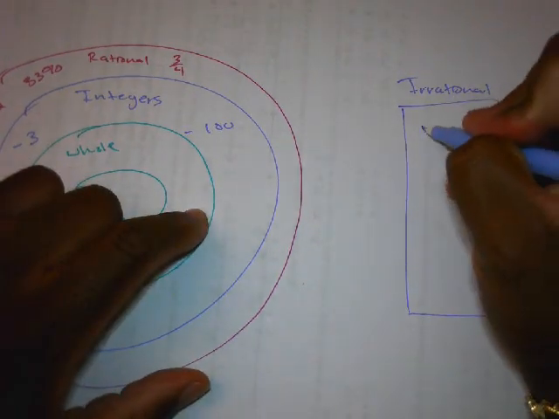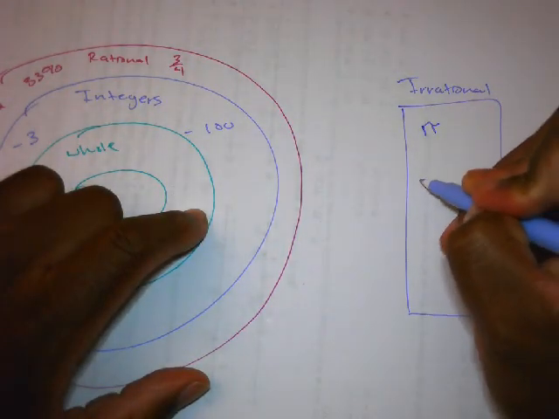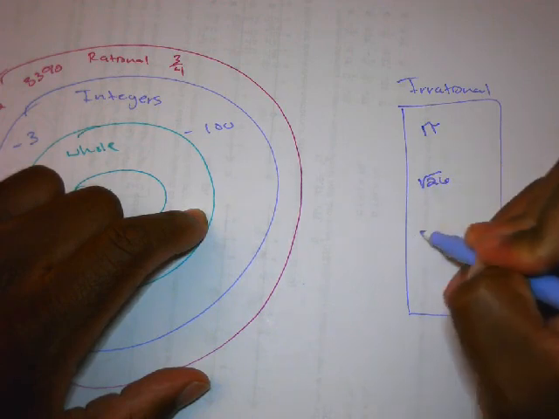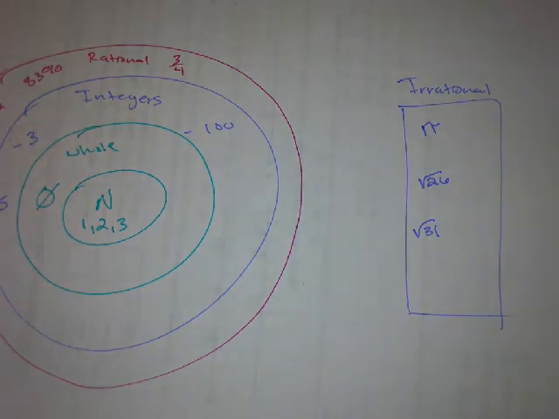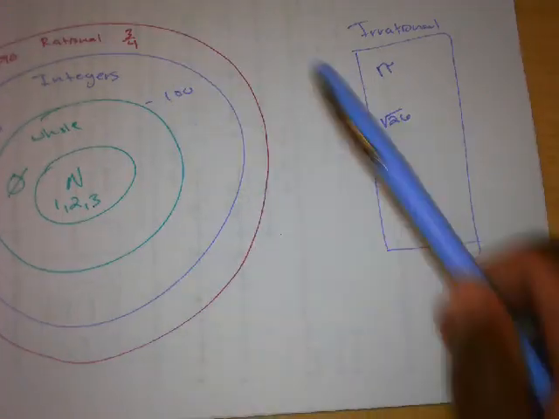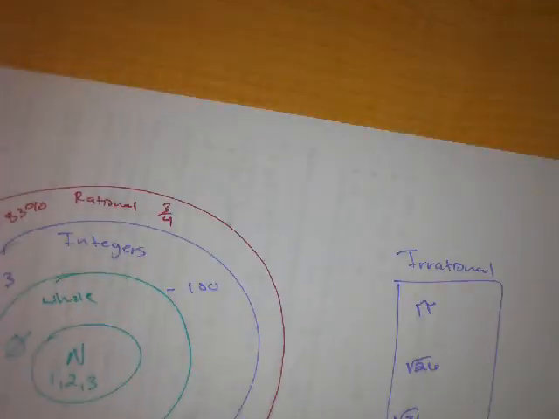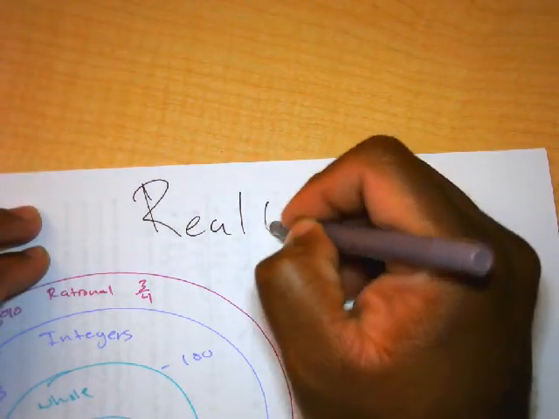And irrational numbers like pi, or an imperfect square like 26, or imperfect square like 31, or any imperfect square, those are irrational numbers. And so those are numbers that don't terminate and they do not repeat. Those are irrational numbers. And so we have the rational number subset, and then we have the irrational number subset. These are all subsets of real numbers.